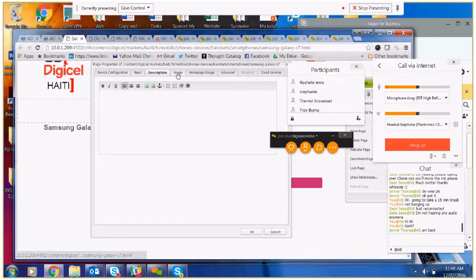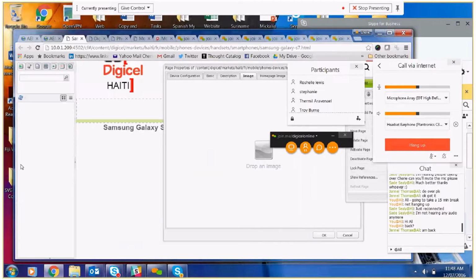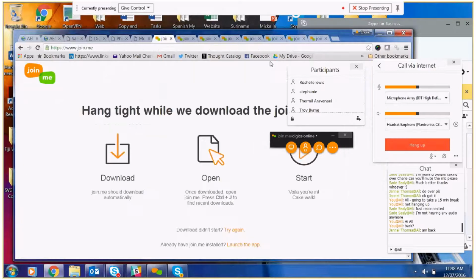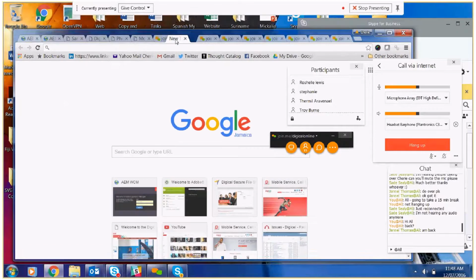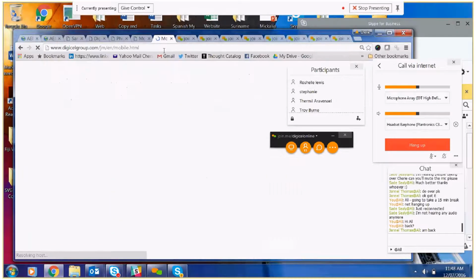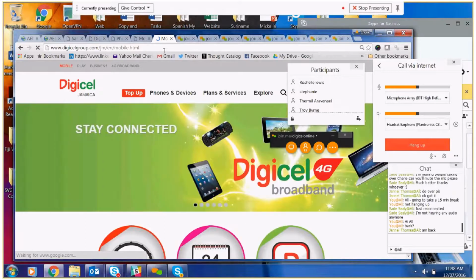Okay, also you're going to need to put in a preview image. I'm thinking yes, you do. You need to put in a preview image. Your preview image is what's going to show when the customer goes to the smartphones page, I'm going to show you what page.